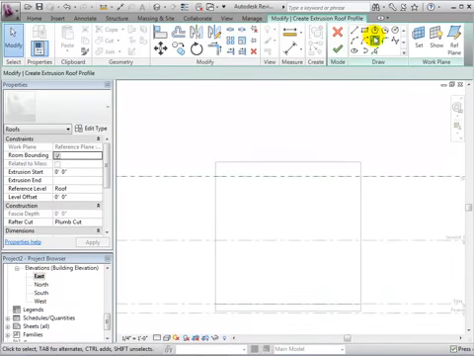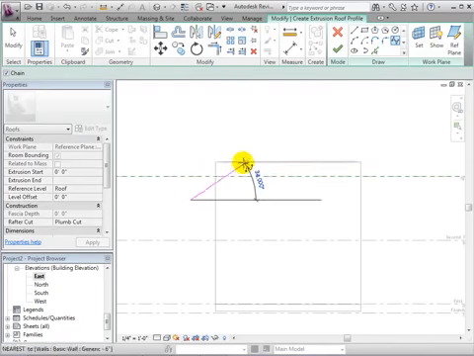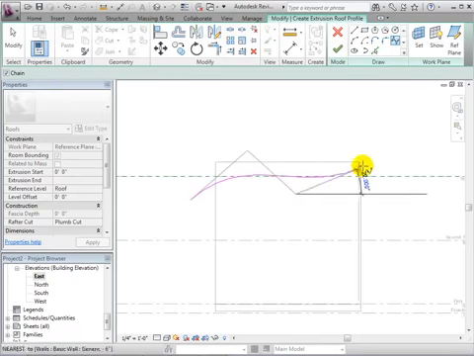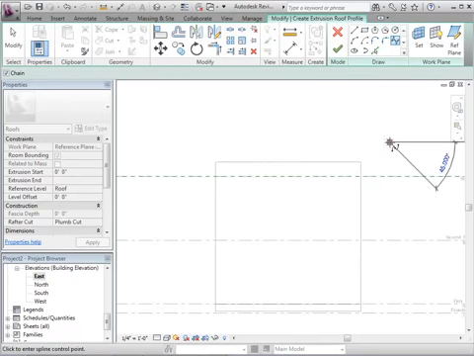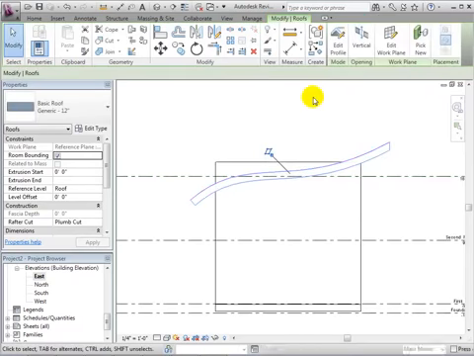Switching back to the elevation view, we can now sketch the desired shape of the roof using any of the tools. When finished, we can select the green check mark to complete our sketch.